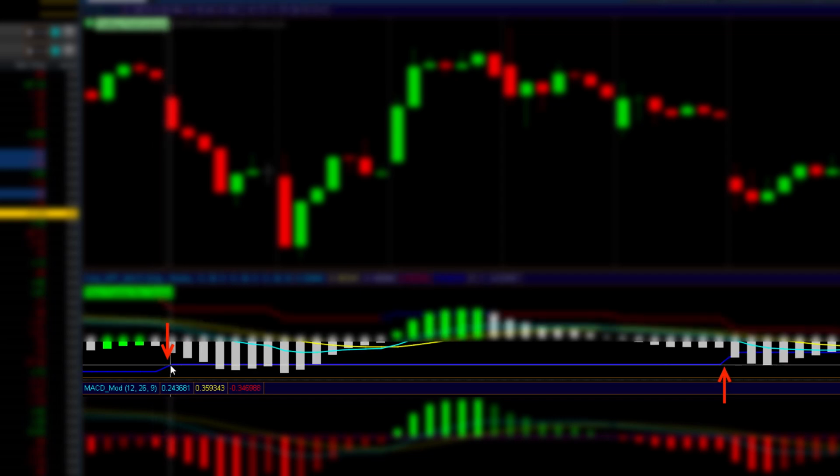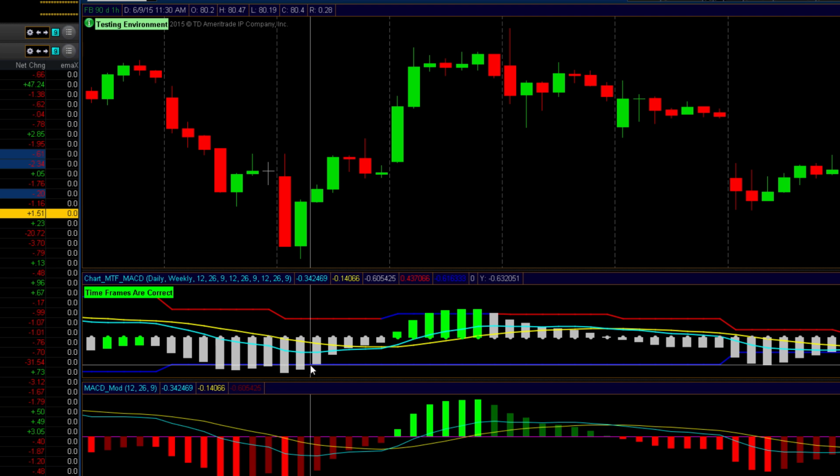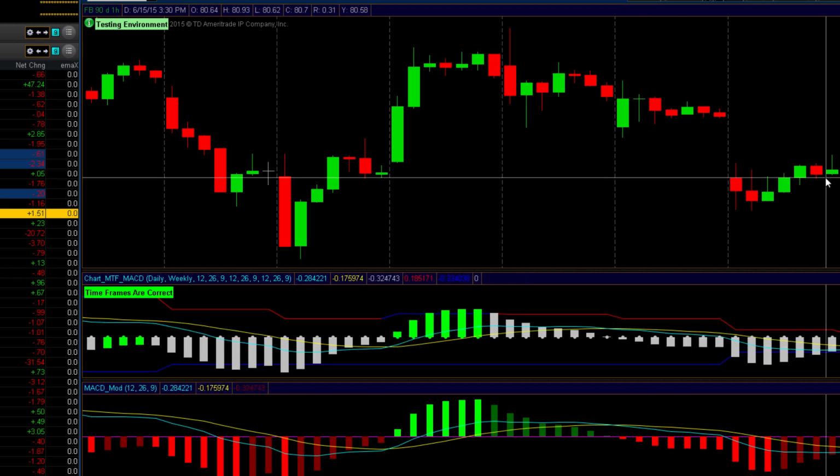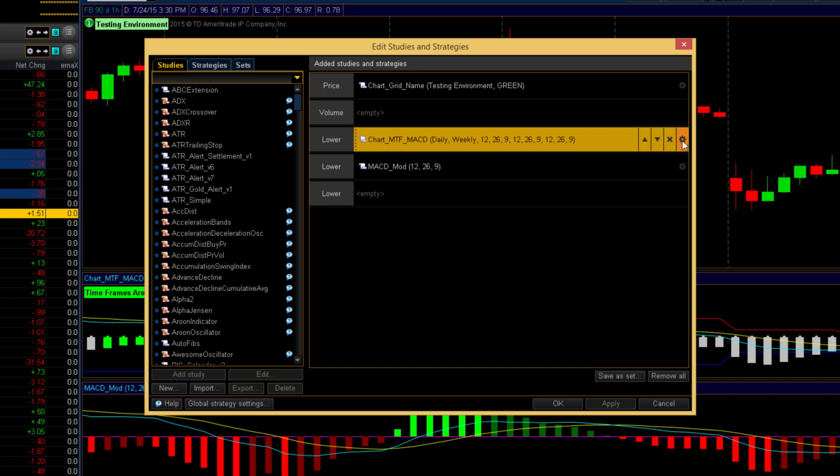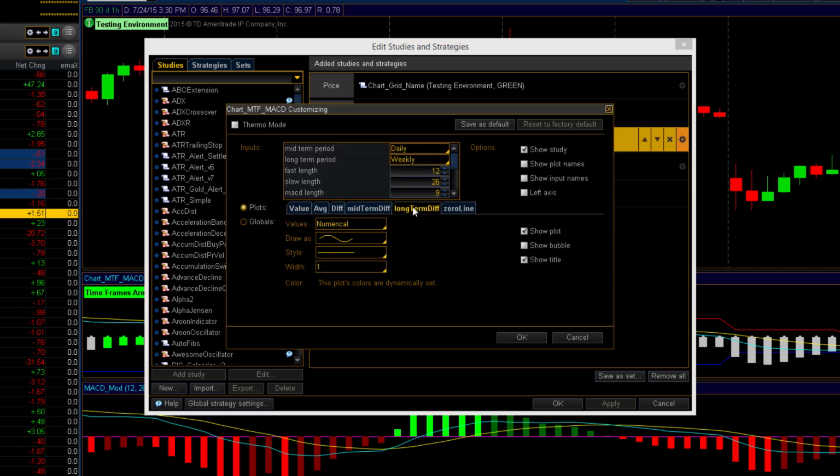So this line here is based on the third time frame, which is your weekly time frame. It's currently set to weekly. Okay? So you can turn those on if you need to see what's going on behind the scenes. I'm going to go into Edit Studies, going to press the gear icon, and I'm going to turn those two off.